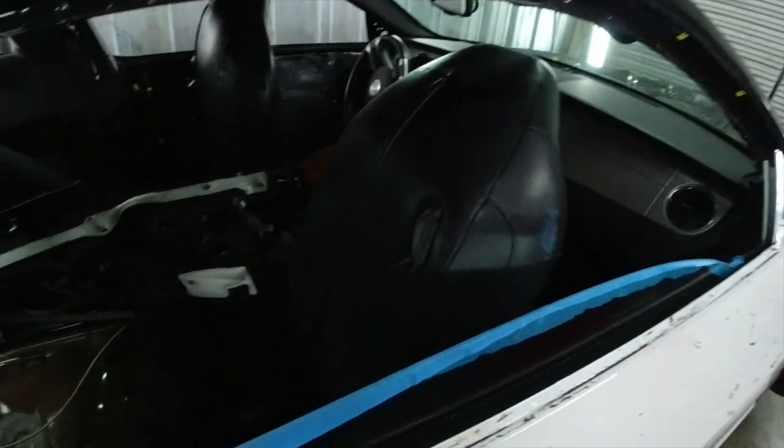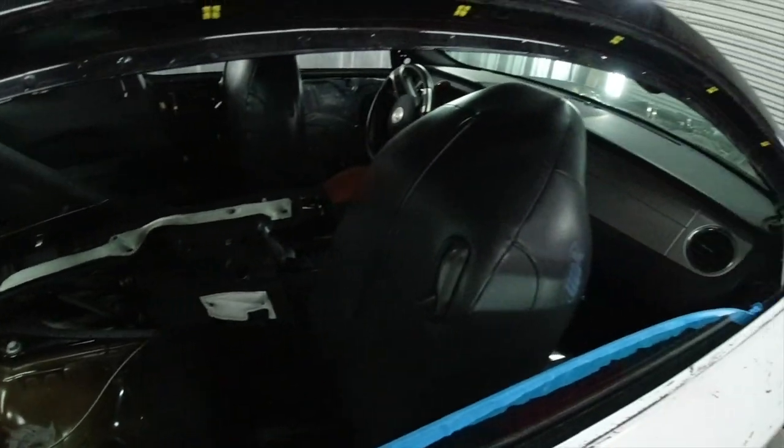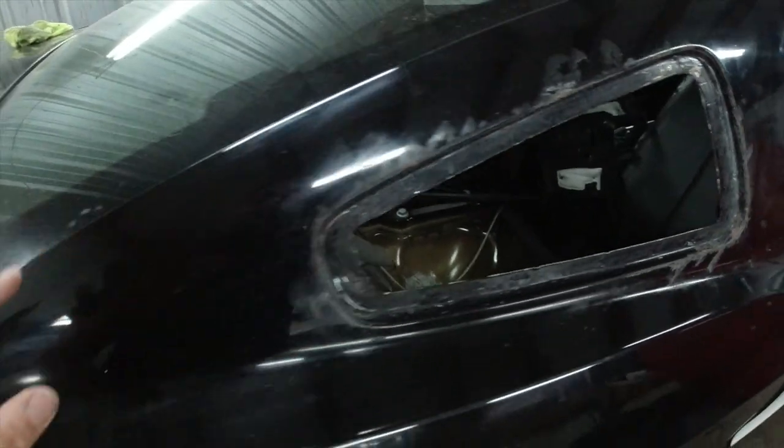Probably should have done that while I was cleaning up all the Autoflex, but we're gonna have to clean the interior out anyway. And I'm gonna get some new seats, so I might wind up taking the carpet out and stuff. I don't know. Not sure what we're doing with the interior of the car yet. We'll tape off the quarter window.